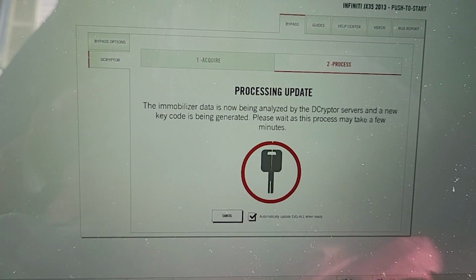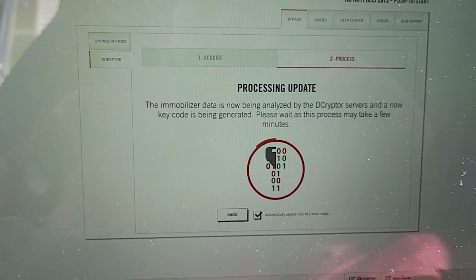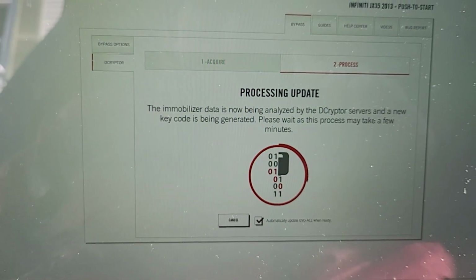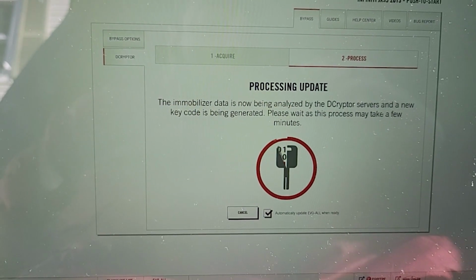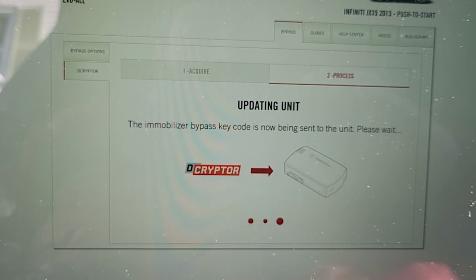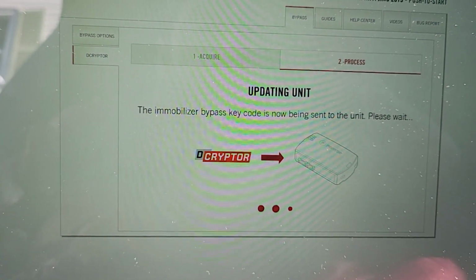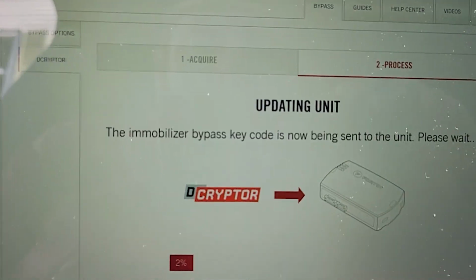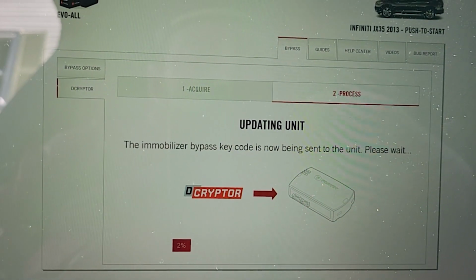Okay, so this is processing. Just wait a couple seconds, a minute. I don't know how long it's going to take. Let's see. Okay, they got the new information. Now it's sent into the module. It's 2%. Just wait until it gets to 100%.